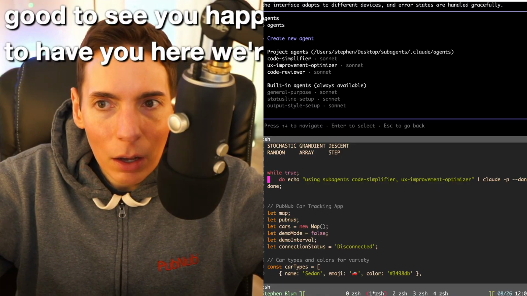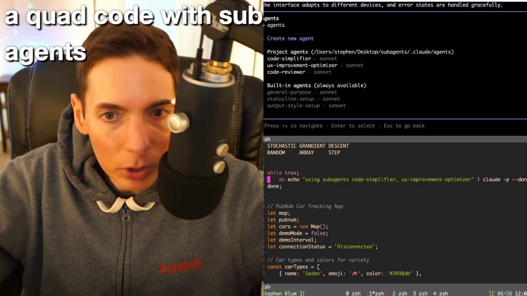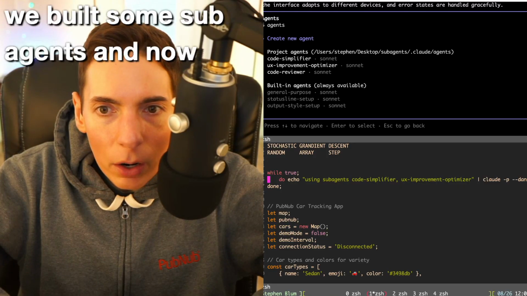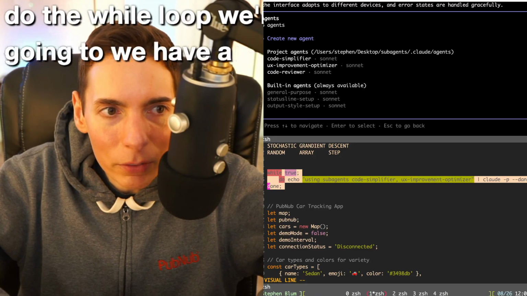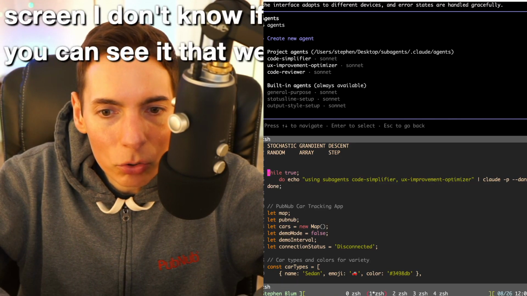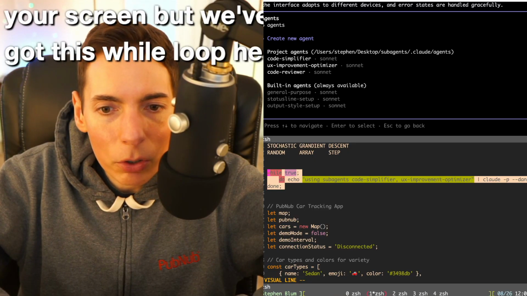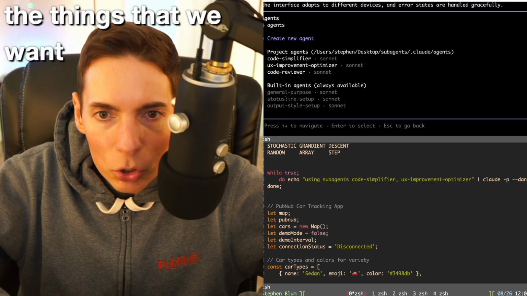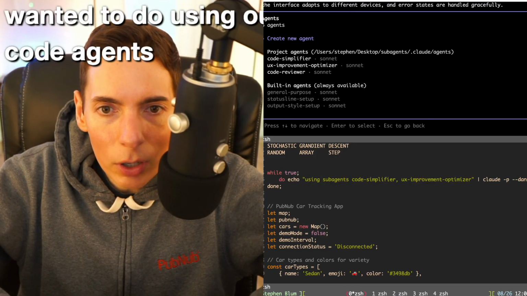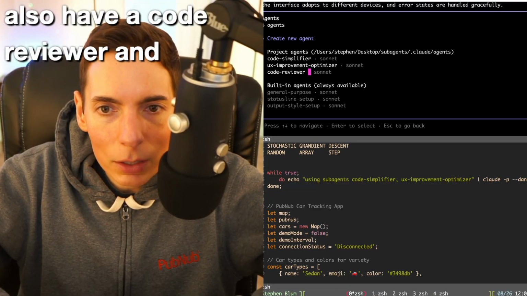We're building Claude Code with subagents. We built some subagents, and now we are going to do the while loop. We have a while loop here on the screen. I don't know if you can see it that well on your screen, but we're going to have Claude Code do the things that we want it to do using our code agents. So we also have a code reviewer, right here.